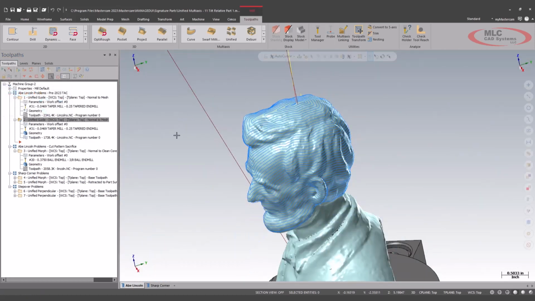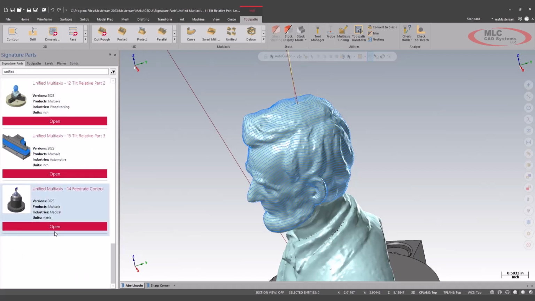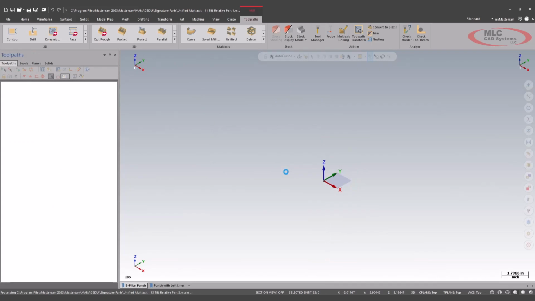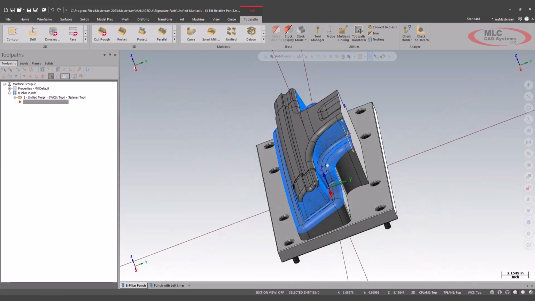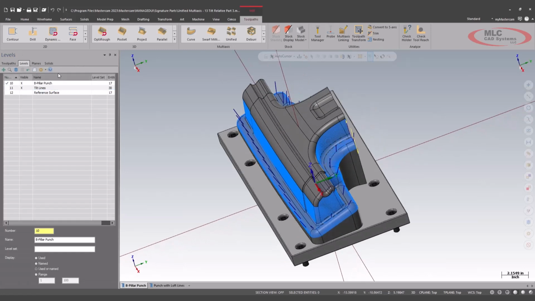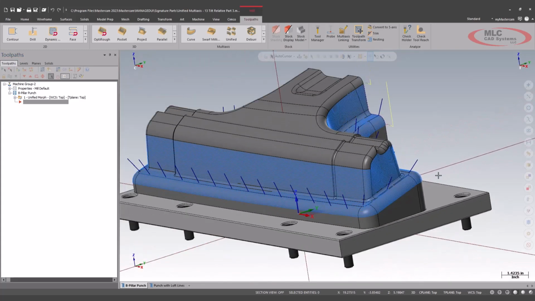So that's kind of like our traditional one where our clean core was inside of the head. I'm going to show another option. So I'm going to go ahead and open up a little more applicable part. We have our unified morph, morphing between two curves. And what we do have is a bunch of tilt lines. This is how this toolpath was being controlled on for the axis control.